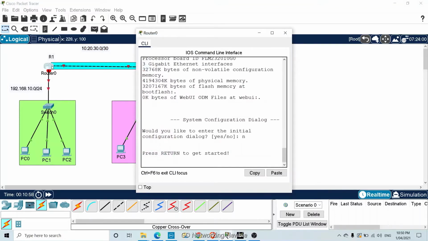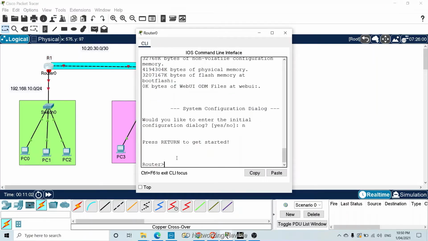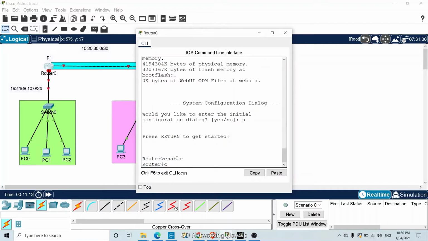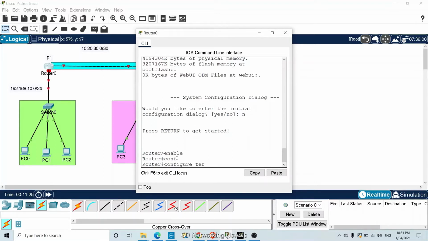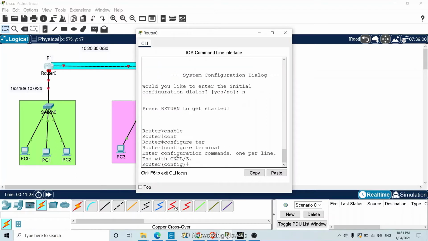I'm going to router 1, and this is the command line interface. We are at the moment in user mode, and for configuration of an interface we need to go to global configuration mode. For that, first we need to go to privilege mode; the enable command gives us privilege mode, and from there we can use the config t or configure terminal command to go to global configuration mode.